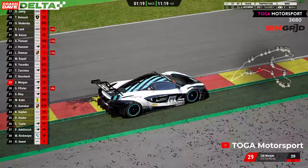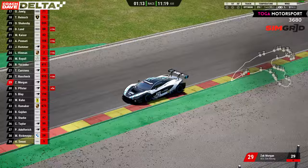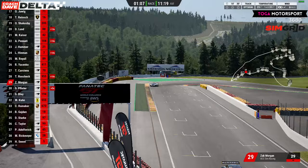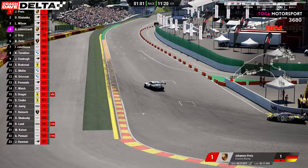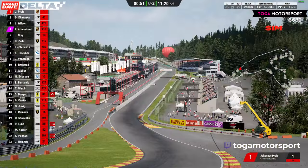Keep in mind that after the race, I will have a few minutes for driver interviews. And the leader is now on the final lap. But as said, we do have the opportunity for drivers that have participated in the race to stop by for a quick interview after the race is over. It is 100% optional to do. I'm not forcing anybody to do it, but it would be lovely to get a few people in there so we can have a chat for a few minutes.